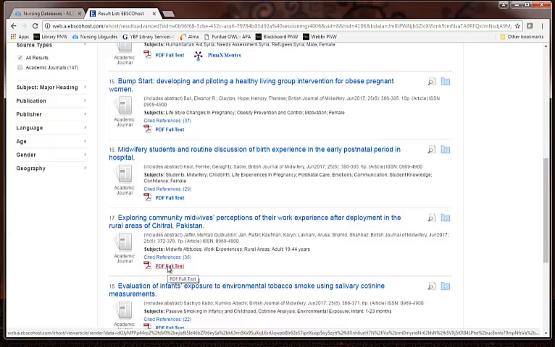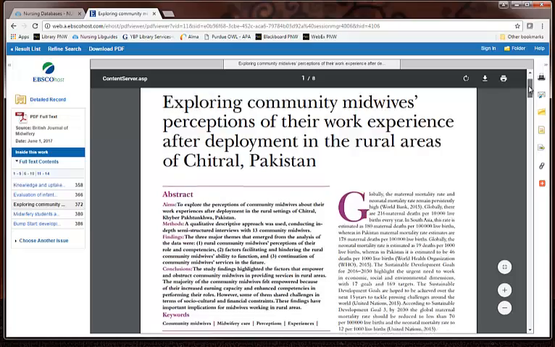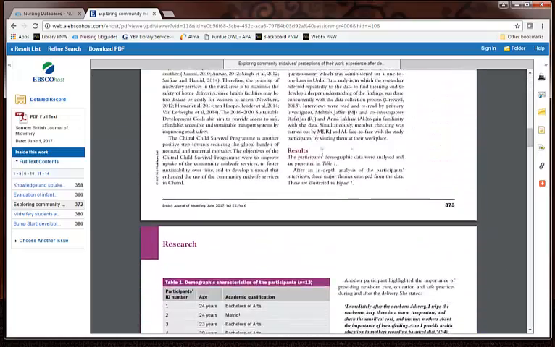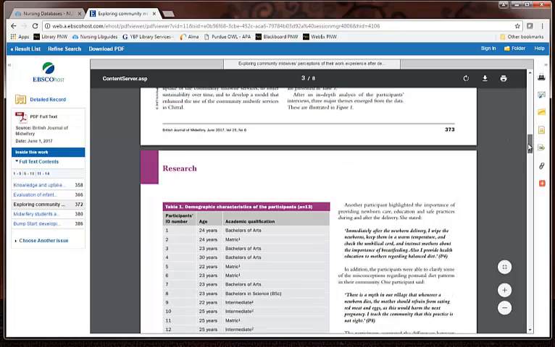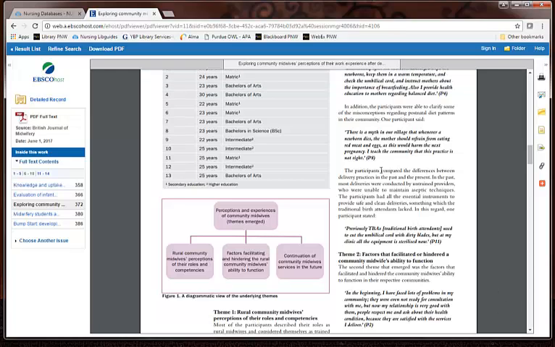In the results section of number 17, here are the results. We see lots and lots of block quotes. This shows the participants' perceptions and opinions. Because these results are not measurable, we know that this is a qualitative study.